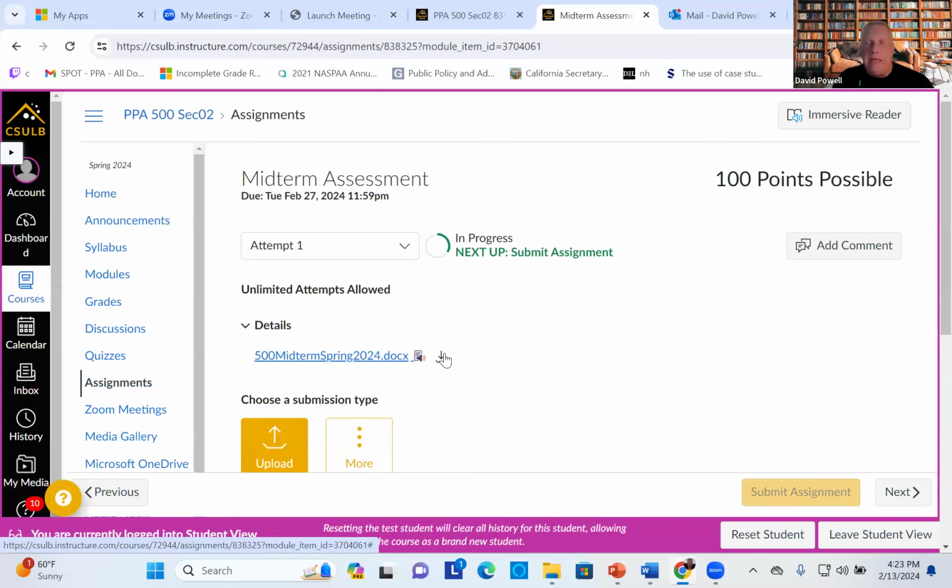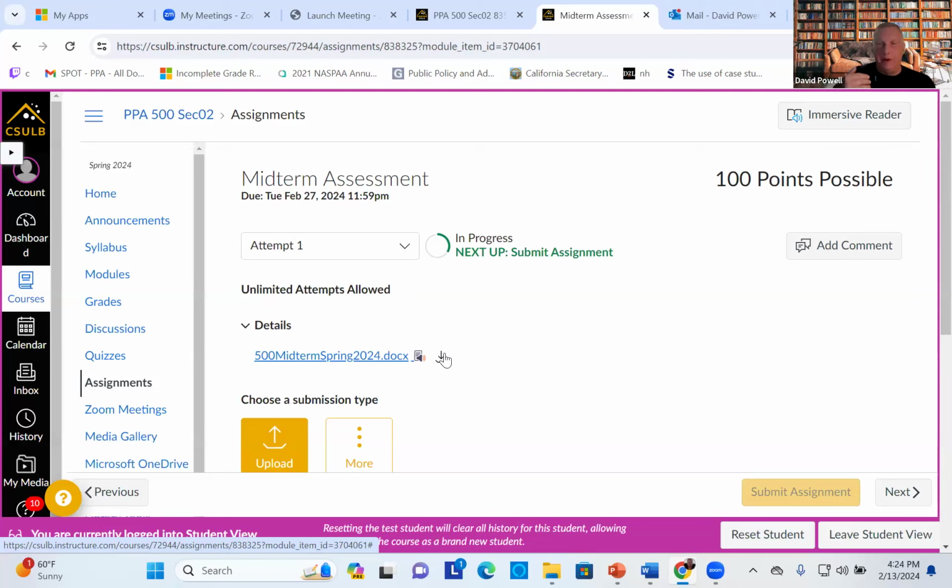I think it's probably easier, and this has worked well in the past, when people just download the assessment and then you enter your answers directly into that Word document. And so after question 1A, you just put your answer to question 1A. After question 1B, you put your answer to question 1B. A lot of people like to put their answers in a different color font so that they stand out a little bit from the question.